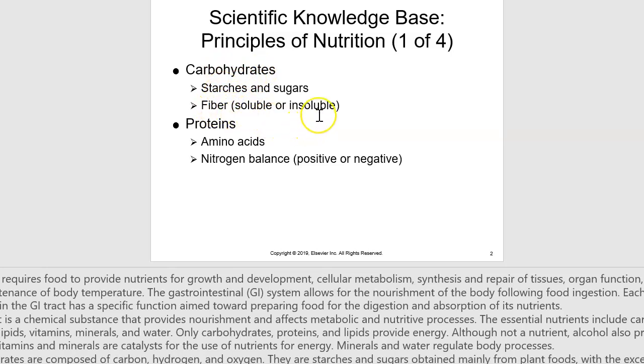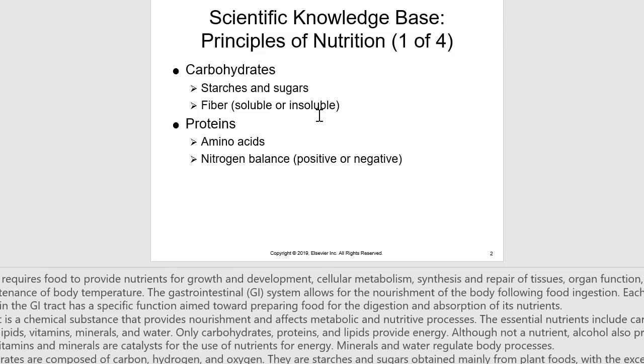We do need fiber in our diet, and it's recommended that people get 25 grams a day of fiber. And the last statistic I saw in 2017, only 5% of Americans get the recommended amount of fiber. Soluble fiber would be examples of whole grain. Soluble fiber really kind of turns into a gel throughout the GI system and the intestines, and helps clean the intestines as it goes through.